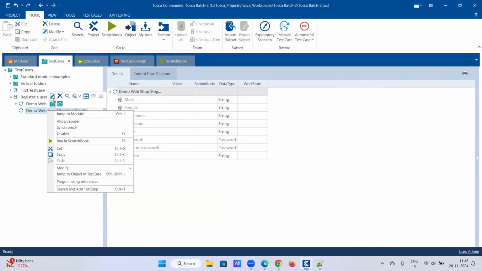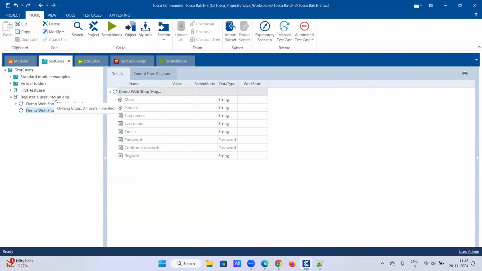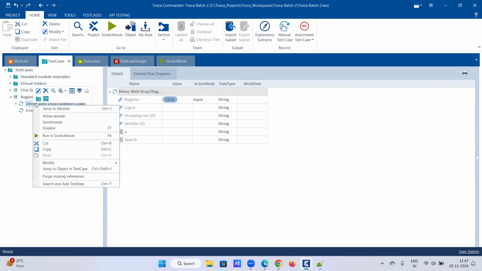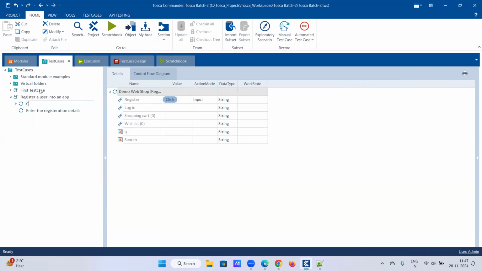That's why this is enter the registration details. Click on register control and enter the registration details.